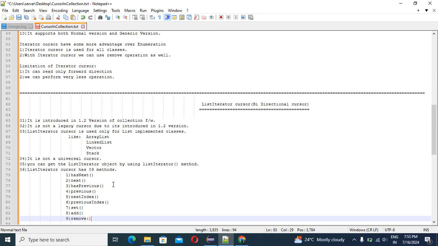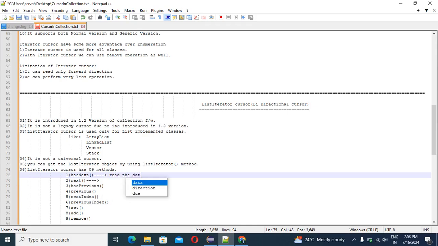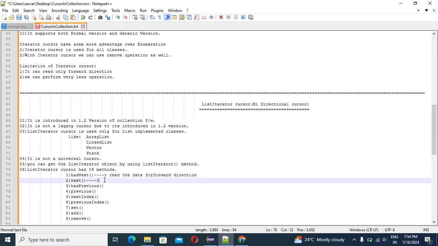See, this and this are used to read the data in the forward direction, and the same for this one as well. Also you should know this thing: has means it will check whether the data is available in the collection or not.